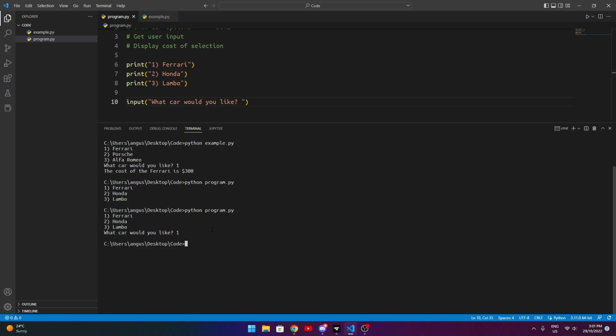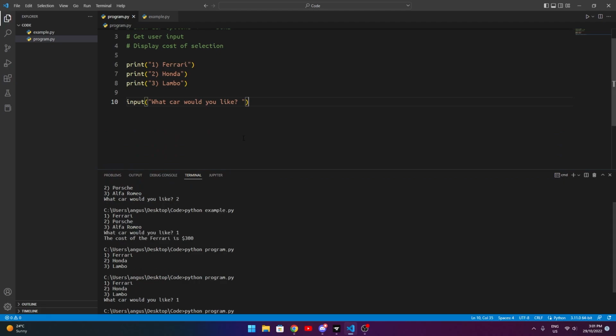Now, one thing you might have noticed as I'm quickly running the program, I'm using the up arrow on my keyboard to cycle back to the last command we put in, which allows me to quickly type it in again. And that should work on whatever terminal you're using. So using the up and down arrows, you can scroll through the history of commands that you've put into the terminal.